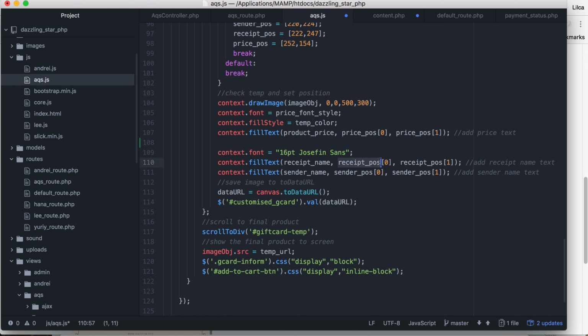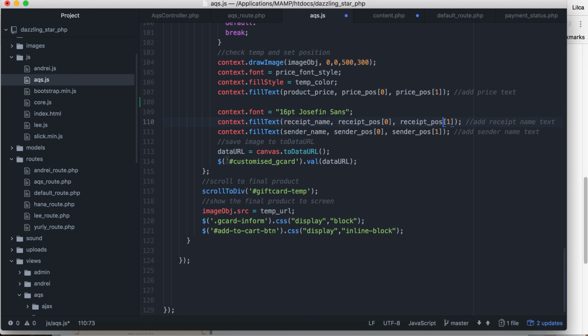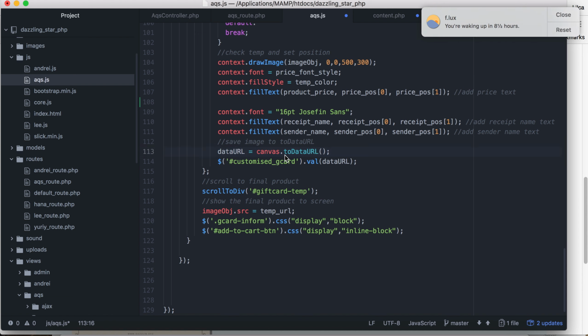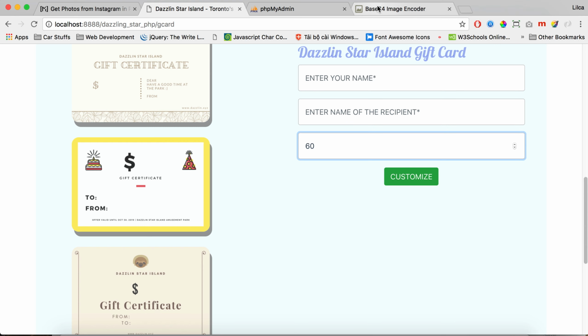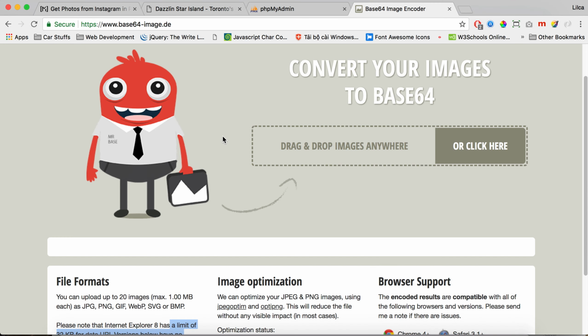So this is the X position in the canvas and Y position in the canvas, and this last code is going to export the image after you fill the text inside the image, and then export the image into a string called the base64 image encoding.